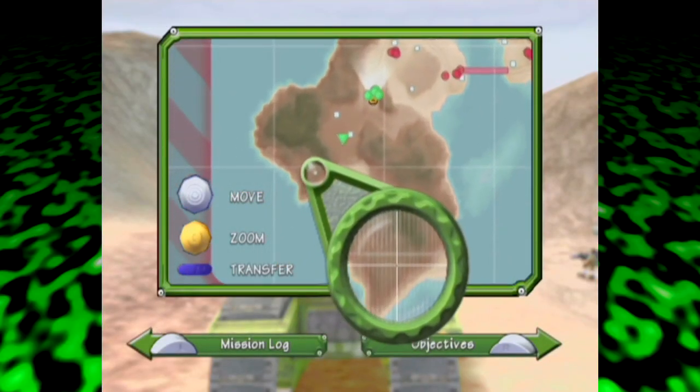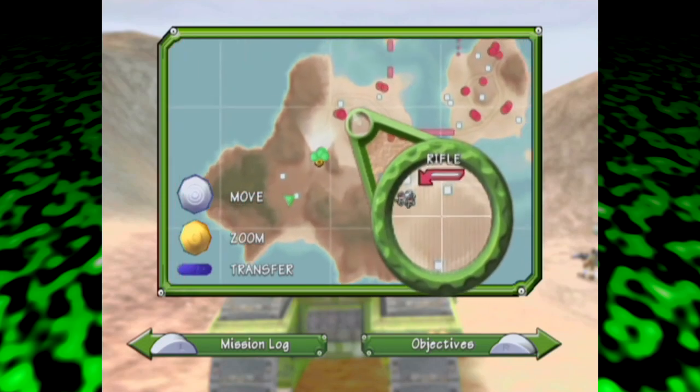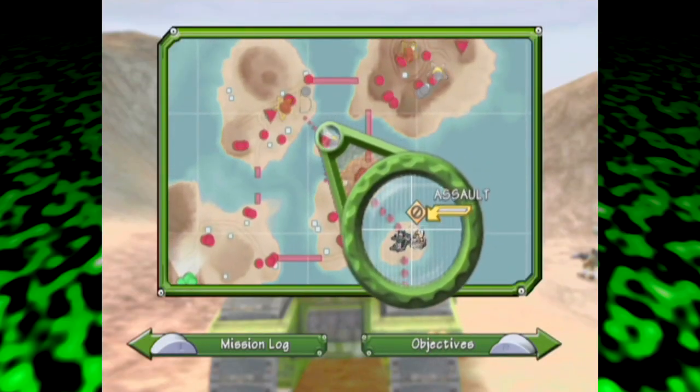I saw an enemy battle station. There's a chunky boy. And what are the set objectives? I have a bomber. Let's see. Ways to go, it appears.